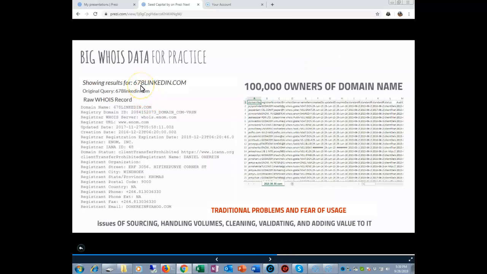Now, in the previous recording, I said you can search for 678linkedin.com on any Whois query. You will have the full data of the owner. In this case, I'm the owner. But what if we want to have 100,000 records of owners of domain names?